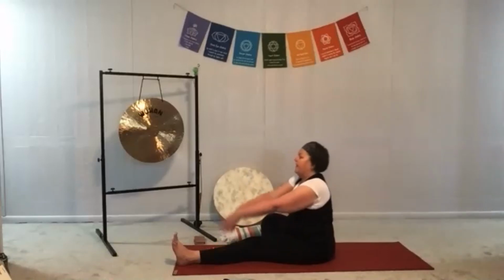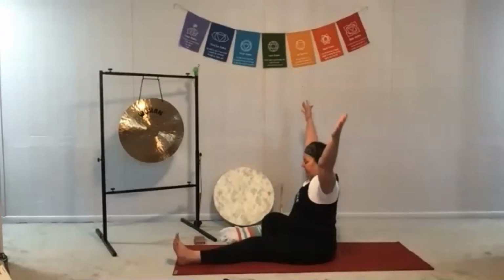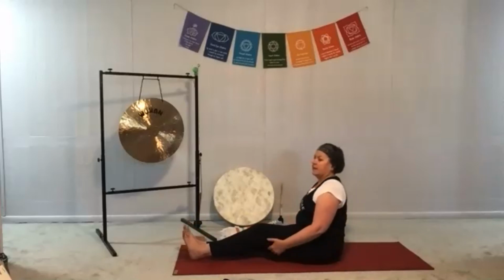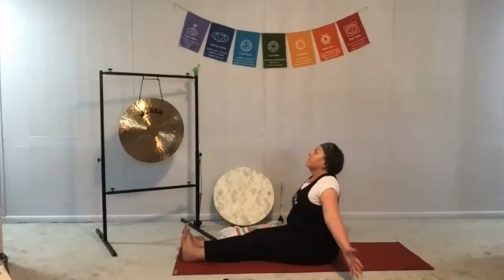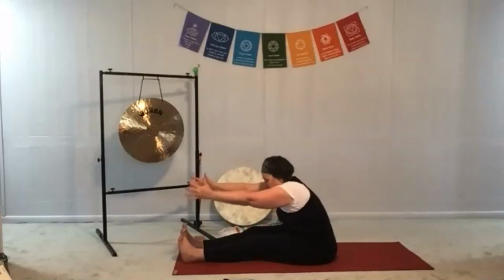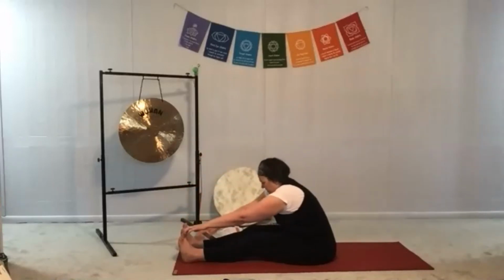Beautiful, inhaling up. Exhaling the hands down, lengthening through that right leg. One more. Dandasana. Exhaling into forward fold. Notice, can you reach your toes? Are you further down your leg?